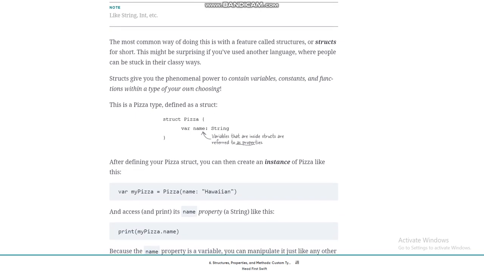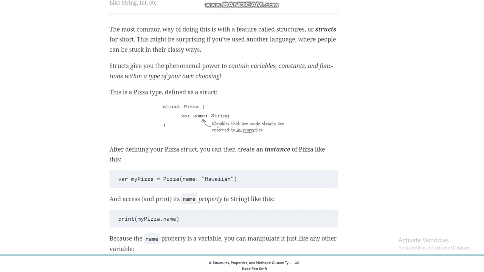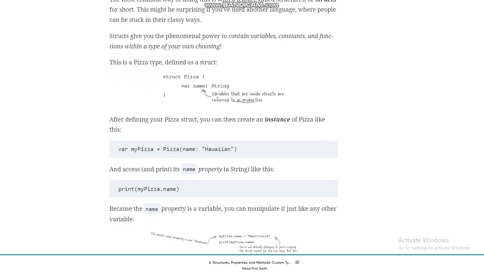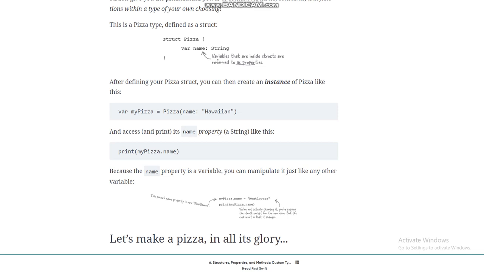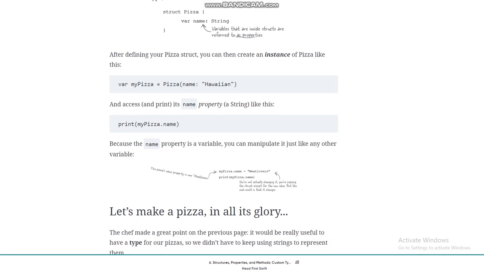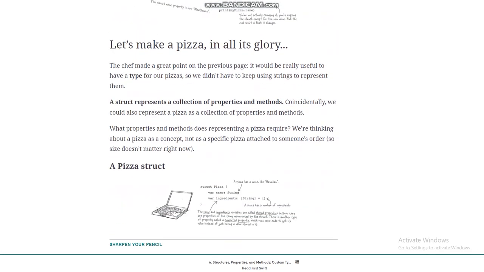So a struct is something like this. You have to define the keyword struct, the name of your struct, and then you define the properties here, right? So you have the name, a val name. It looks a little bit like some closure, but it's not any relationship. It's just the struct name and the properties that you have. So you have here the instance that you need, and then you can call it by the properties. This is the way structs work, right?